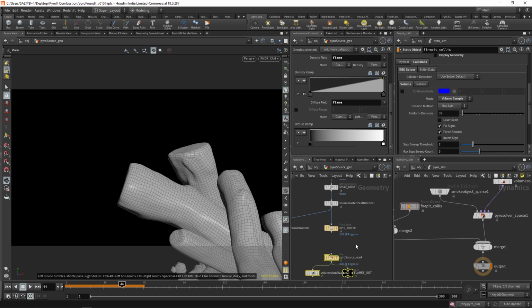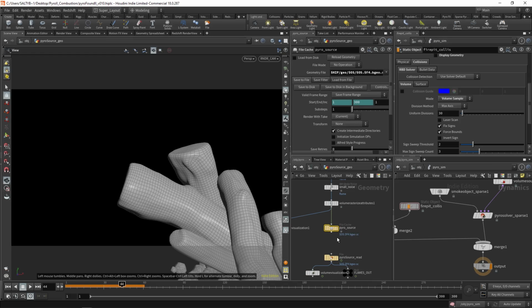Now that we have a bit of that padding going outwards, let's recache this Pyro source and see what that gives us in DOPS. Once we do a flipbook, as you can see, now we have the best of both worlds. We're not choking out those flames anymore because we added in that extra padding through SOPs. And at the same time, we have those collisions. We're now colliding with the logs, the flames are wrapping around them, and things are looking generally pretty good for what they are.